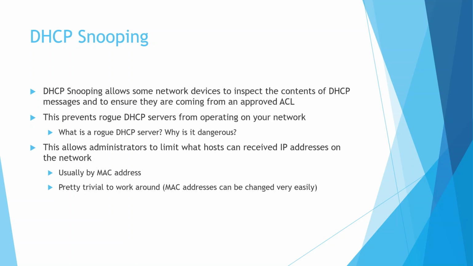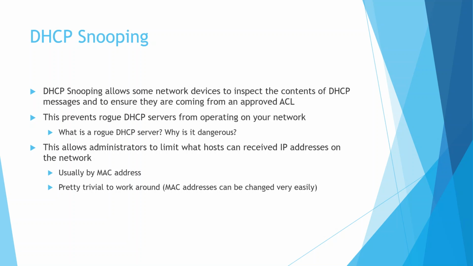Now, why is this a big deal? Well, if we think about what we could do with something like this, if we're not providing some sort of access control list, we could potentially have somebody who's malicious and comes onto our network with a DHCP type device and starts handing out information that could potentially help them with man in the middle. It could help them serve up information that's going to compromise their device, to send them to rogue DNS servers, tons of different attacks that you could potentially do with a rogue DHCP server.